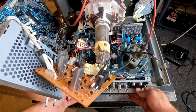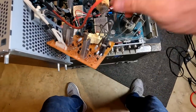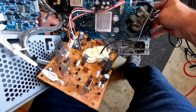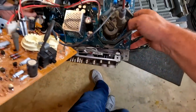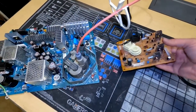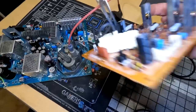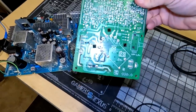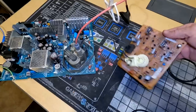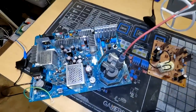With the discharge complete, we pull the board out and everything comes out nice and clean. These are our two primary boards: the C board, which is our neck board — it has had solder completely reflowed on all components and a cap kit done on it, which is actually part of the cap kit.